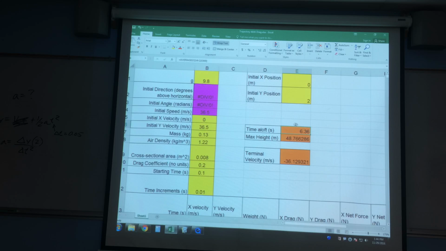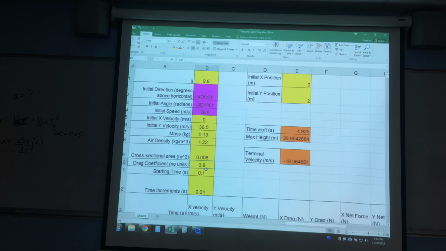I put in a coefficient of drag that's different until I get the actual time aloft that was recorded in my video. So if you look at number 13, I'm just going to keep adjusting. Let's say number 13 was 7 seconds. I'm going to adjust this drag coefficient so that this becomes 7. And if everything was done correctly, then I'll have found the right drag coefficient.